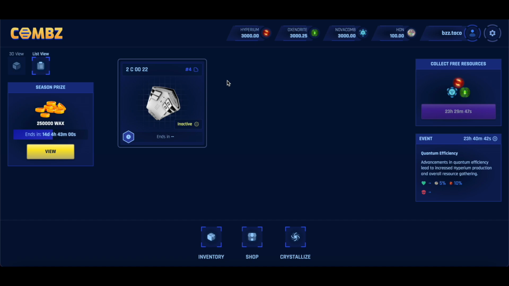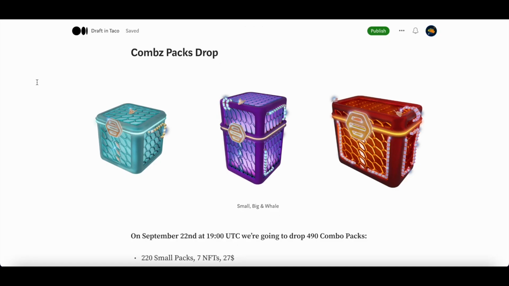Combz is the newest strategic idle game powered by Taco, and it's all set to launch on September 26th. But before we dive into the gameplay, let's talk about the drop details.